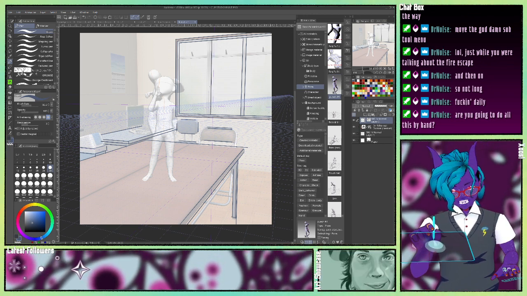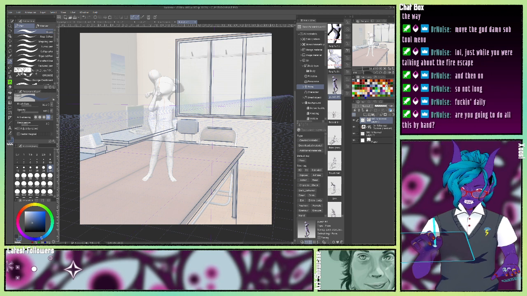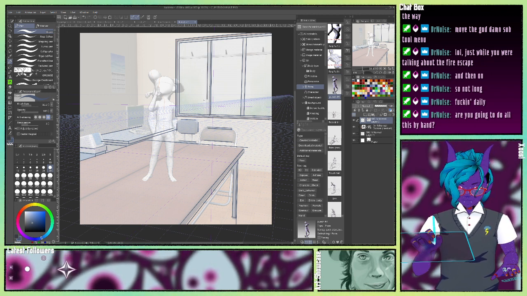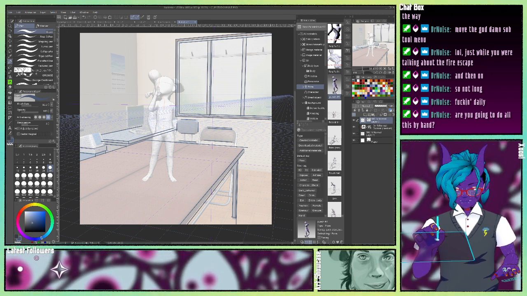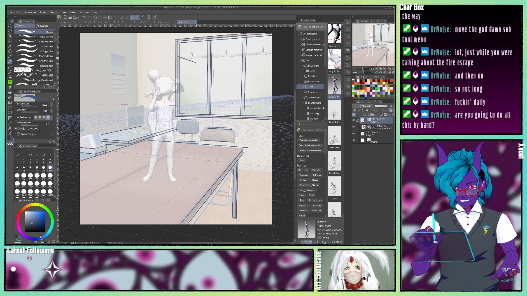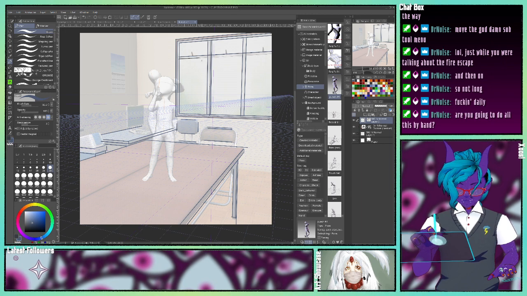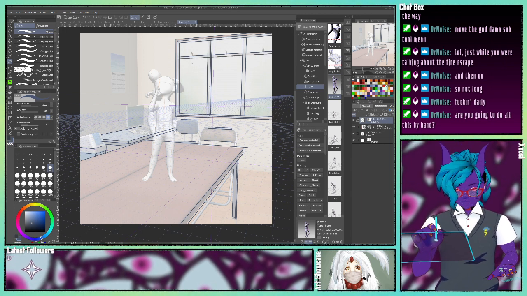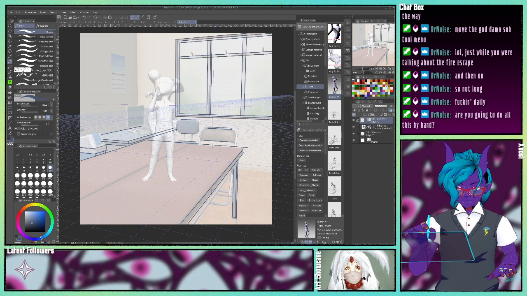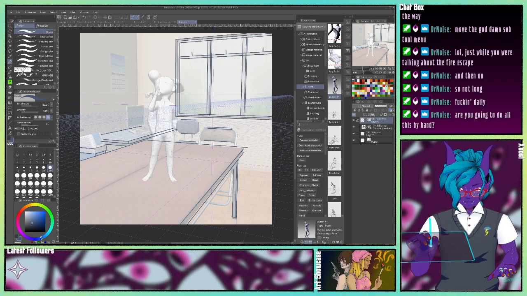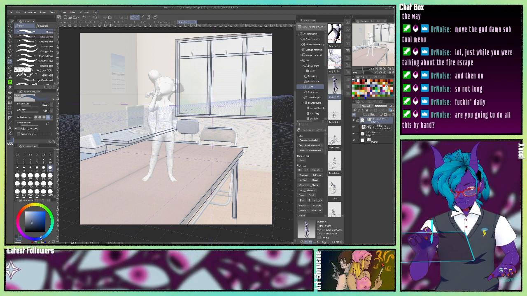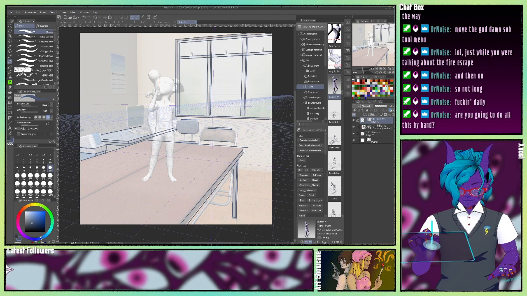Because a lot of these came with Clip Studio, like this school setting came with Clip Studio. You don't even have to go hunt this out. It just exists. You may have to download it, so be aware of that. But you can just download all of this ahead of time, and then you just have it.